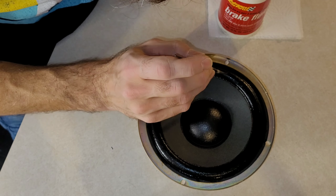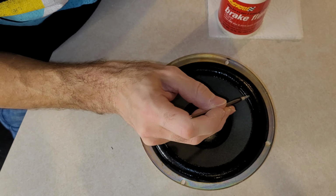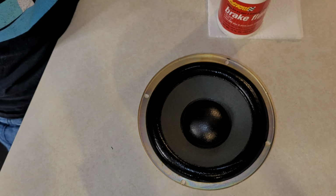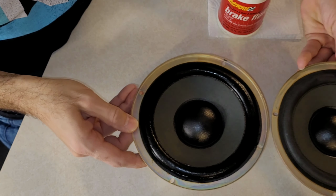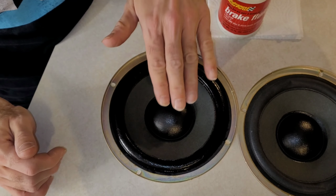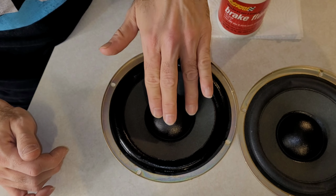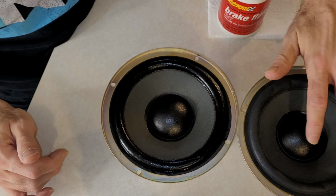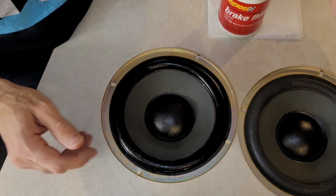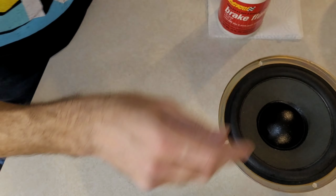I think I grabbed a bit too small of a brush as the metal keeps hitting the surround, but it's doing the job, so it'll work nonetheless. It already seems to have a bit more movement than the other one does. Do the other one. We're gonna set this one off to the side, and let it soak while I do this one.